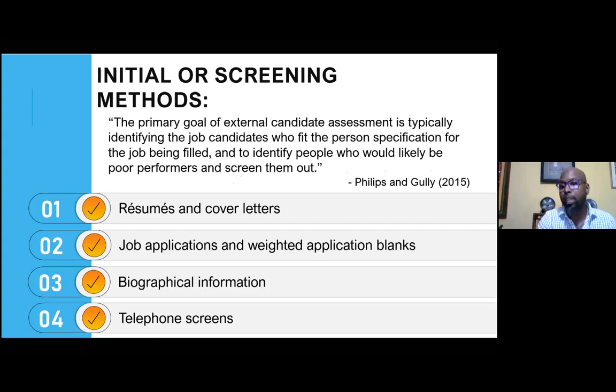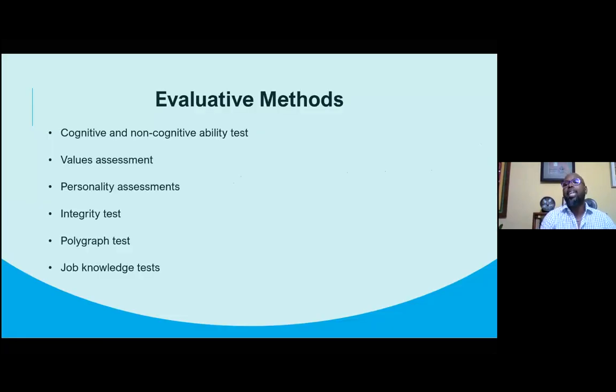Now, important to note as well in a class that when somebody actually sends in a job application, they are not a candidate, they are known as an applicant as well. And when you pass this phase of the screening process, you then go on to be a candidate, which puts you in the evaluative aspect of the external assessment. Now, I'll go through several of these evaluative methods used by the HR practitioners and explain to you how valid they are and reliable in determining whether or not a candidate has the requisite skills, knowledge, and attributes to perform in the long run in the company.